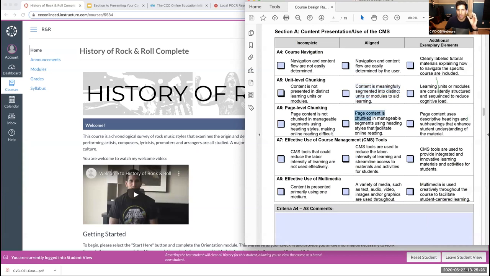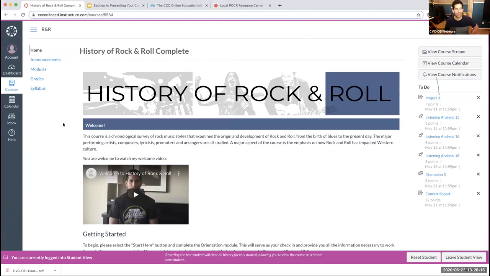And this is looking within content areas. So although A6 is titled page level chunking, you're also looking for this element in assignments and discussions and quizzes, because anywhere where you can add content, you want the content to be presented in a way that is chunked. Visually, people can see clear headings. If you have images and multimedia, it is structured in a way that it's not cluttered, okay, but there's plenty of space. And of course, Canvas, just using the rich content editor in a basic form, you can really have that element work for you without having to do anything with HTML or any kind of design.